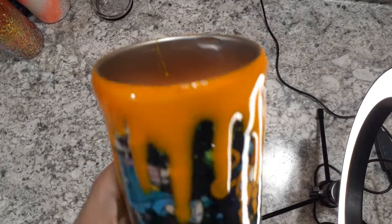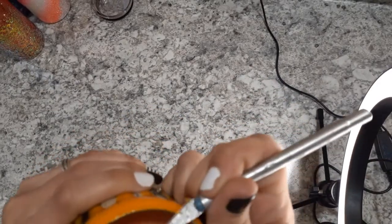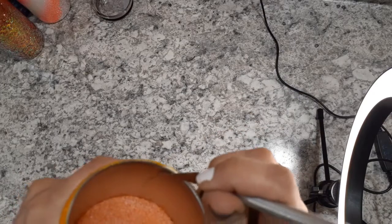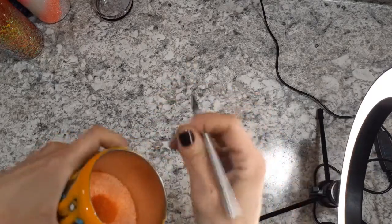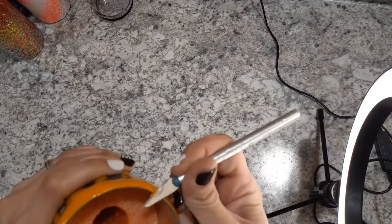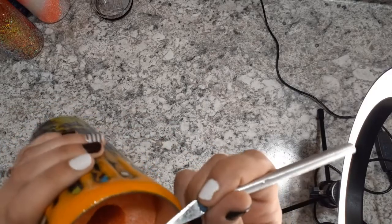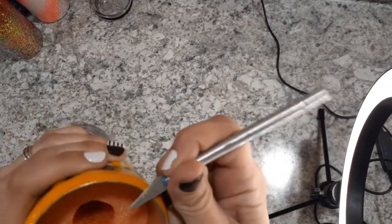Right, now that the drip is dry, I'm going to go through and clean up the inside and the rim of the tumbler. Be very careful while using an X-Acto knife. Make sure you don't cut yourself. And since I did not clean it up before I did the drip, I just did the one layer of epoxy, then the drip. So I'm going to go through after I clean it up and do a light sanding on the rim, taking this down a little bit to show a little bit of the stainless steel, so that on my next epoxy it will have something to adhere to.